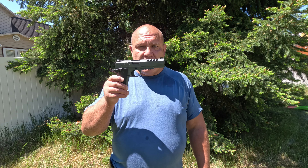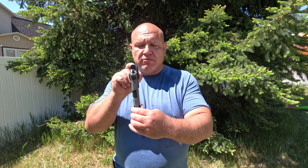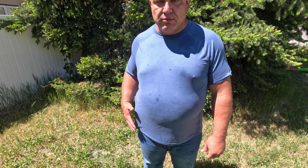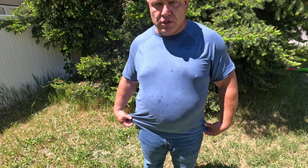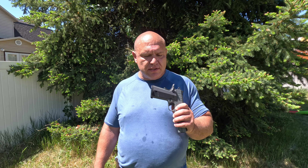The first thing I love about this pistol is that it makes for a great EDC — everyday carry — because of the thin profile. It makes it easy to conceal. I'm carrying my pistol here with a very form-fitting shirt, and you can see the outline, but you can also see how easy it would be to conceal with a larger shirt or a jacket. I intentionally wore this shirt just to show how thin of a profile it has. I do believe 1911s are great for everyday carries.